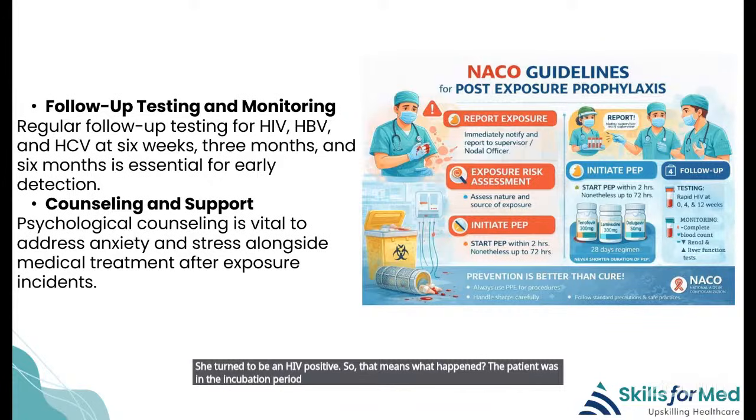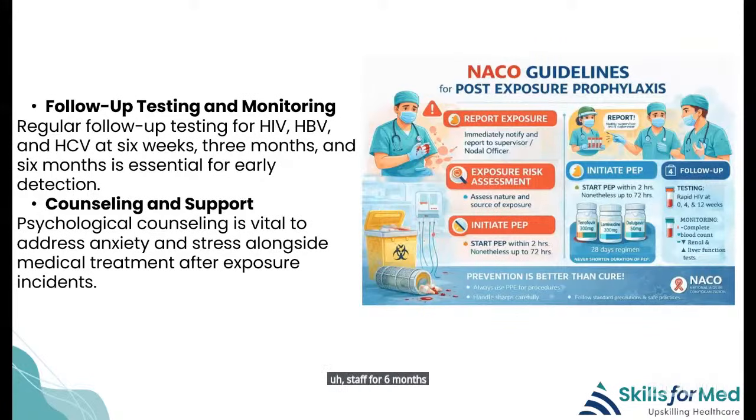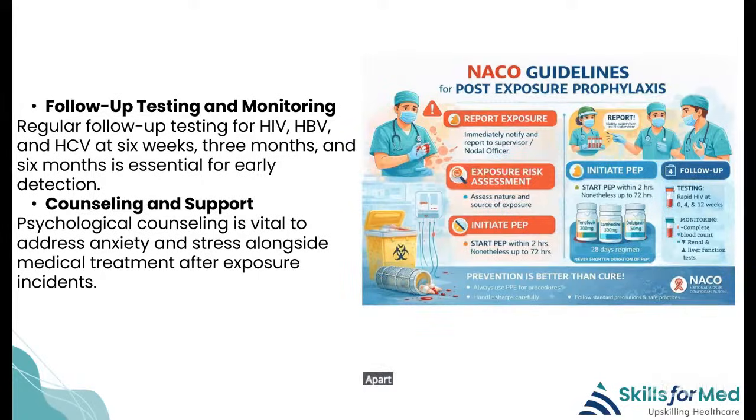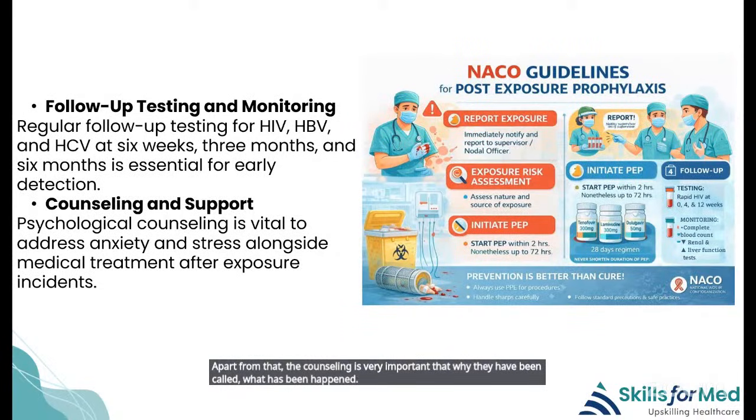So this is why the 6 month follow up is very important. We always ask staff to come and report. We always do the follow up of the staff for 6 months, but we never ask the patient whether he turned positive or negative. So whenever we are calling any of the staff, it is our responsibility to get the follow up done at the proper time and for the proper period. Apart from that, counseling is very important: why they have been called, what has happened, and if they are not reporting, what can be the consequences.